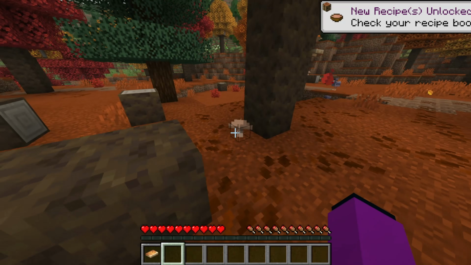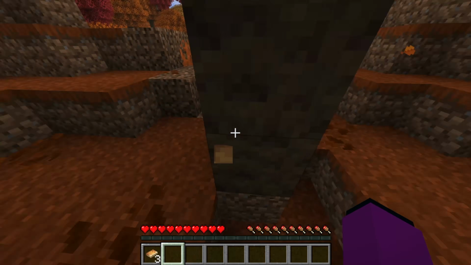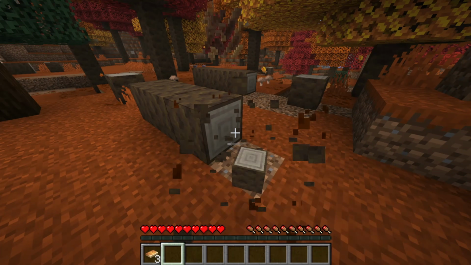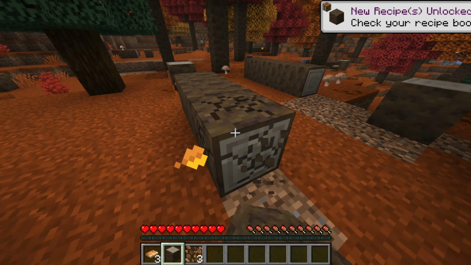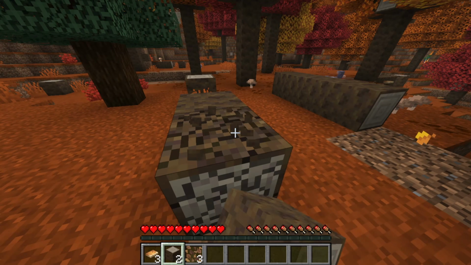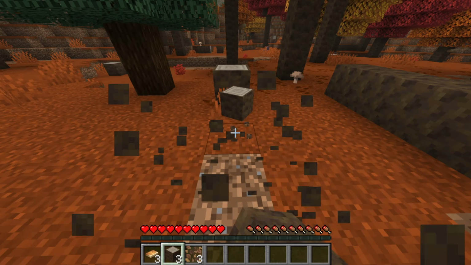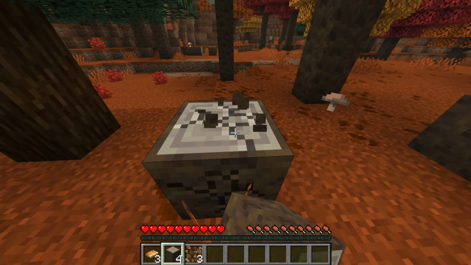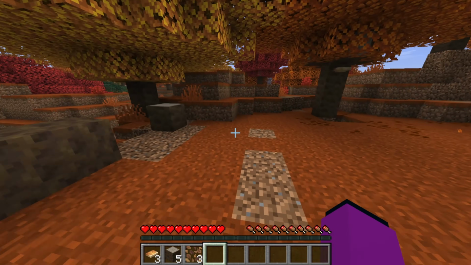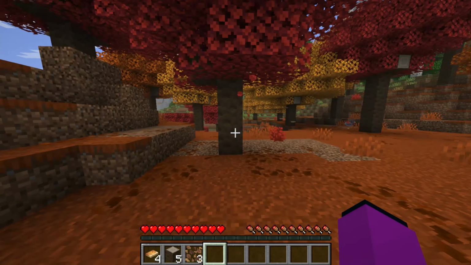There's the new mushrooms, shelf mushroom. This is the new wood, poplar wood. New tree types as well, as you can see in this biome. Yeah, I'm just kind of poking around initially here.